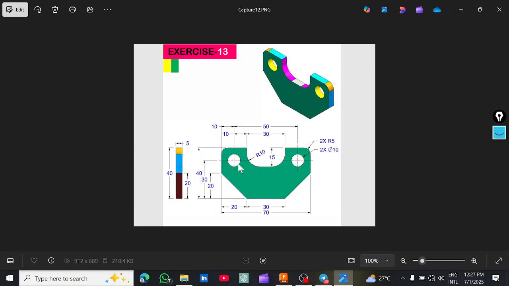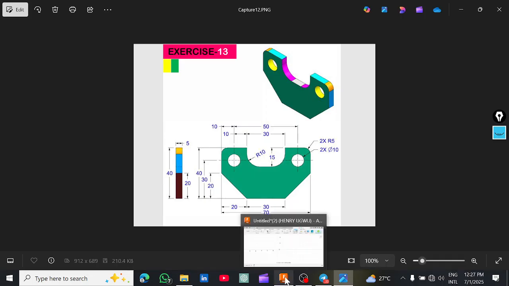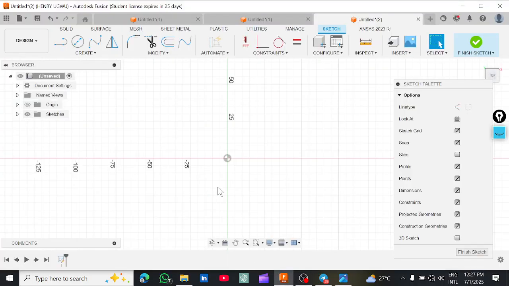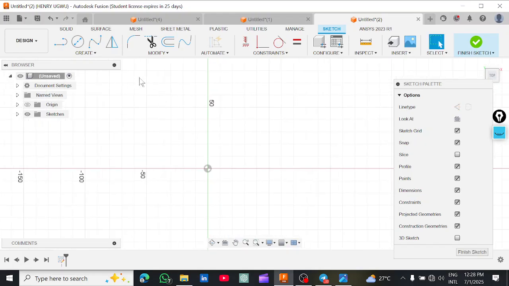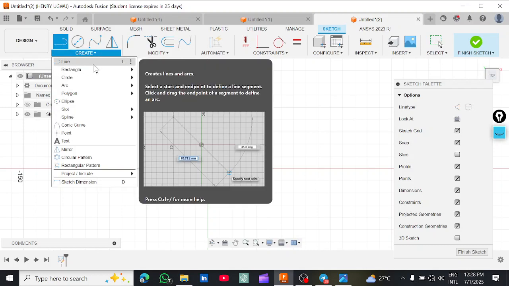The first step is to create a straight line 30 millimeter long, from this point to this point. So we're going to create a straight line, and in order to do that, we will activate our line tool. To activate your line tool, you can either use the keyboard shortcut L, or you go to your create drop-down menu and select the first command there, which is our line tool.